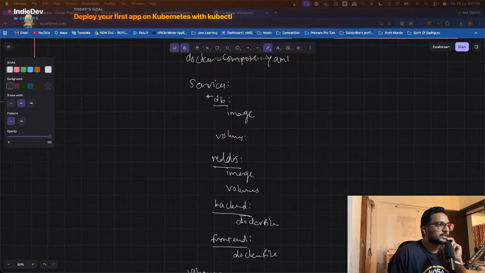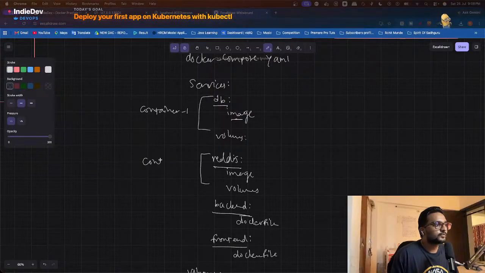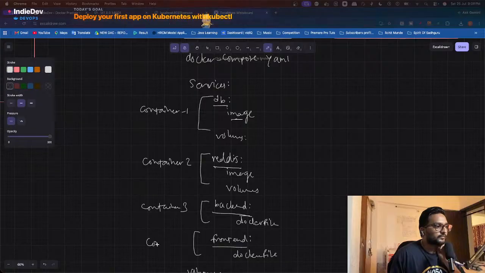So this is image one, or I'll rather say this is container one, because this is image and this is container. Similarly this is container 2, this is container 3 for backend, and this is container 4.